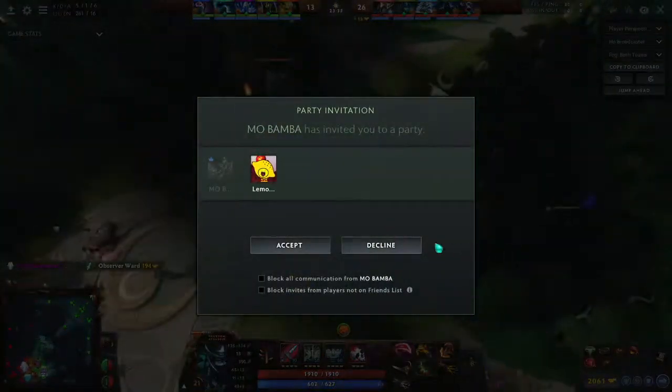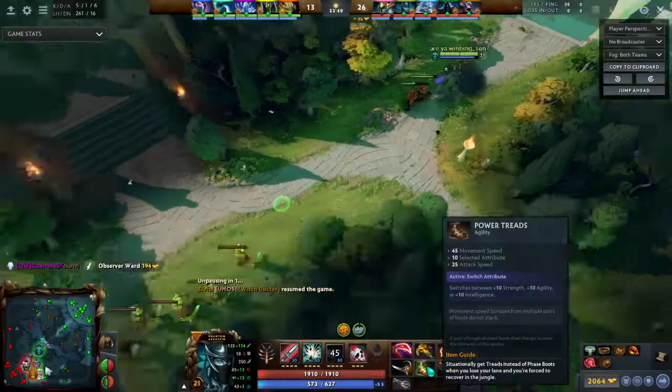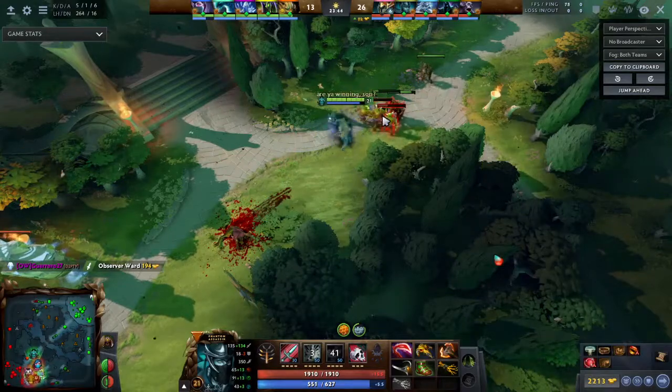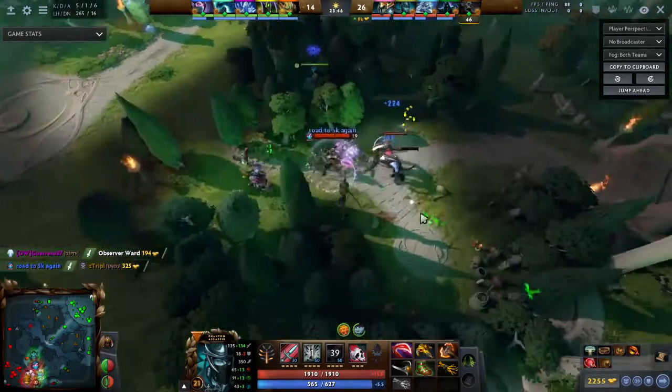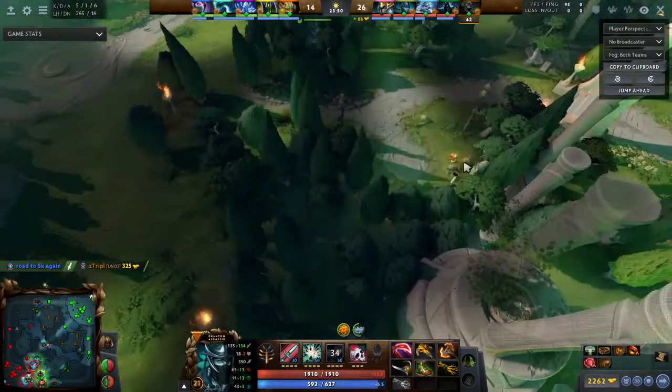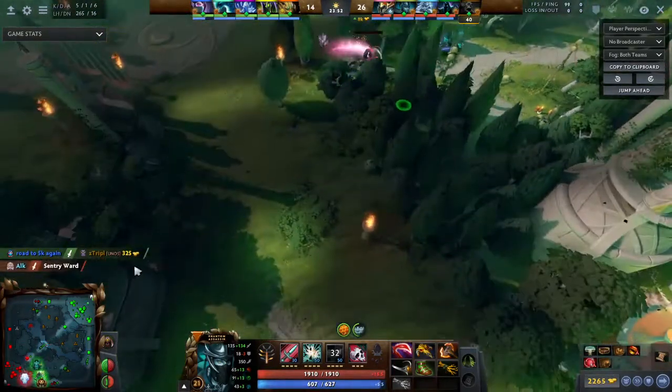As far as item builds, I usually like to go for Treads over Phase. I mean, you can go Phase if you're really trying to go aggro. So if I went Orb of Corrosion, I'd be more likely to go Phase. But Treads is just better for farming. And then after that, of course, you want to get your Battle Fury.